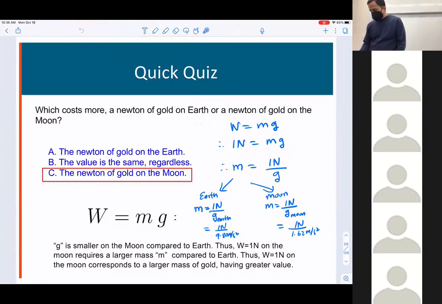So on the Earth, the mass of 1 Newton is 1 Newton divided by the g of the Earth, which is 9.8 meters per second squared. So it's 1 divided by 9.8, and on the Moon it is 1 divided by 1.62. And to answer your question, this thing here has units of newtons divided by meters per second squared, right? And what is a Newton? It's a force. Force is equal to mass times acceleration, Newton's second law. So 1 Newton is 1 kilogram times 1 meter per second squared, which is acceleration. All of that divided by meters per second squared. And so you see that the meter per second squared cancels, and indeed it has units of kilograms.